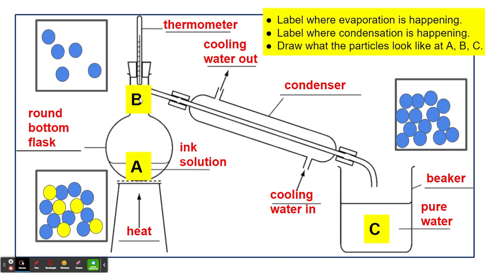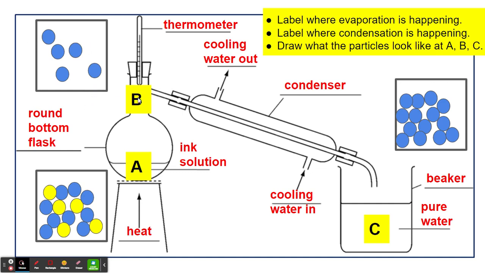We've said that we heat this up so that the liquid turns into a gas. And now at point B, we have got pure water, but as a gas. So you can see this second particle diagram. We know that it's pure because now we only have these blue particles rather than having the yellow ones in as well. And we know it's a gas because they're still randomly arranged, but now they're not touching anymore, and that makes it a gas.